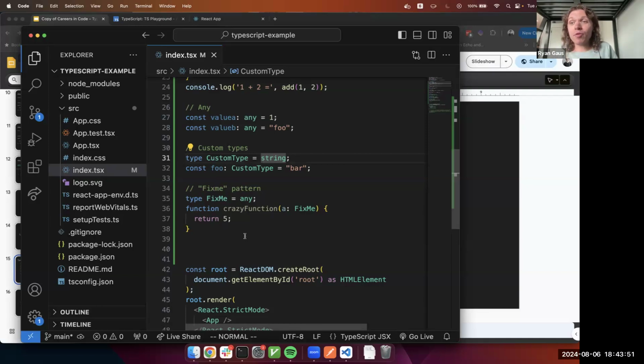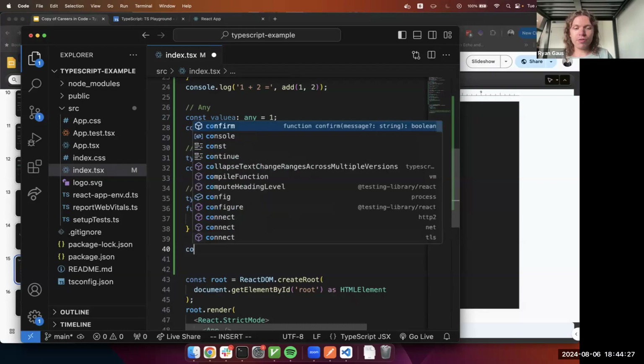If you write your TypeScript perfectly and there's nothing complicated, you almost never need to do a type assertion. It's a relatively rare thing in perfect situations, but as you can probably guess, perfect situations themselves are somewhat rare. Things always come up that are weird and unusual, and casting is a good tool to have, or sorry, not casting, type assertion. Gosh, I'm getting it all messed up now. Type assertion is a good tool to have in your tool belt to get out of some of those crazy situations.